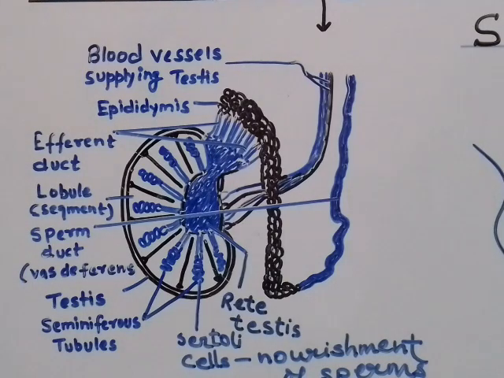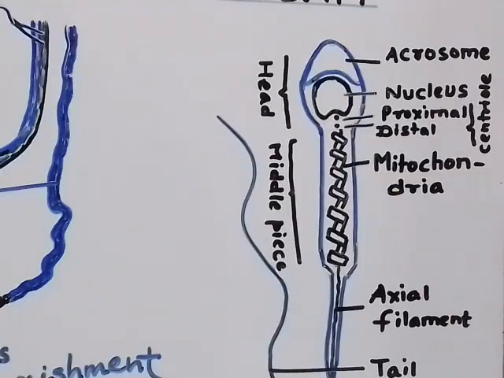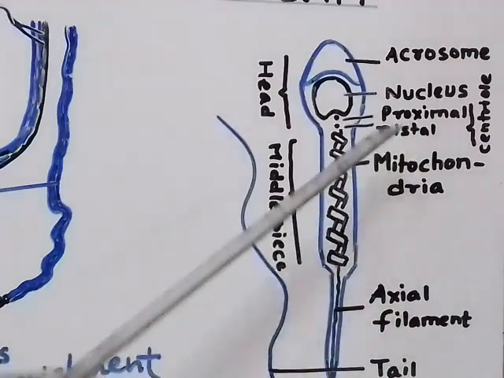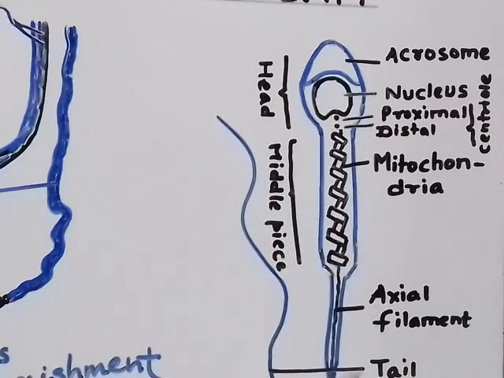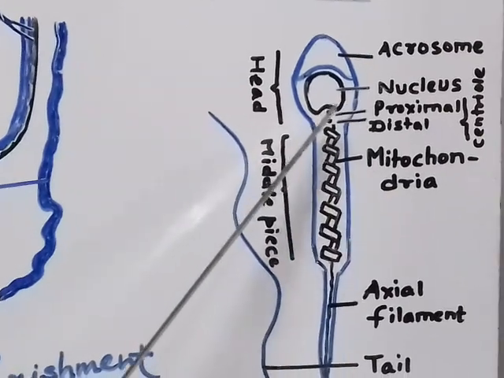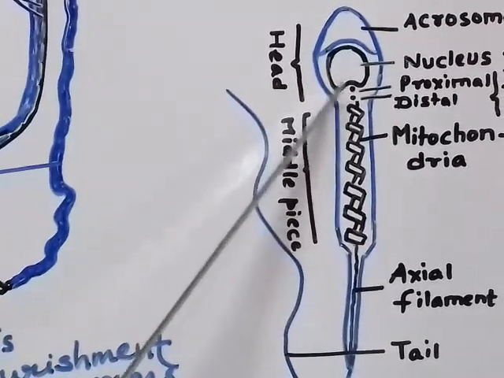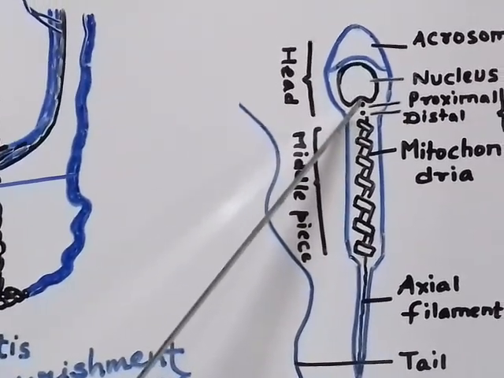So these were the most important parts of the testes, which are concerned with the process of reproduction, their function and the movement of sperms. Now please concentrate on the image of the male gamete or sex cell called sperm. Now this is the male gamete called sperm. It has three main parts: the head, the middle part and the tail or caudal region. This divides the sperm into three sections. There is also a small curved part, which is called the neck. I have not marked it here, but you can see it.